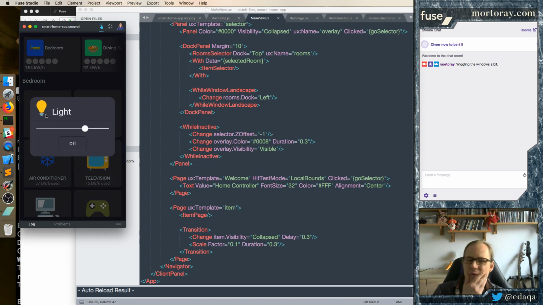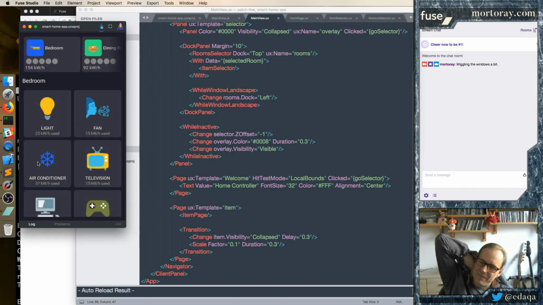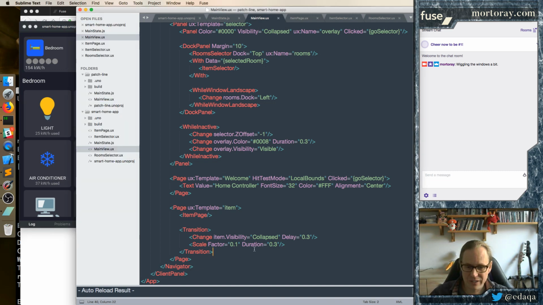Okay, now the reason it goes away right away has to do with how we're going back. Because it's no longer part of the history, it's being removed entirely. So we can put a removing animation for that then as well. And this really depends on the structure of your navigation, because I said you're not actually going back.